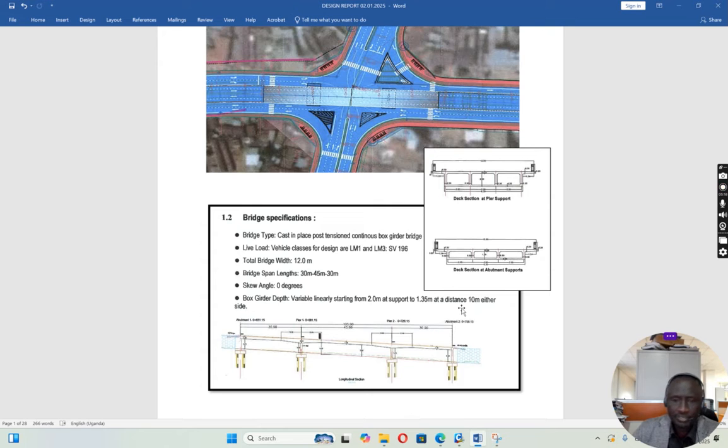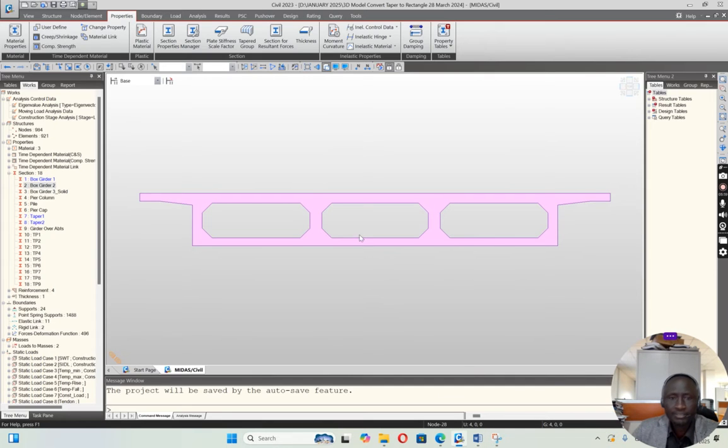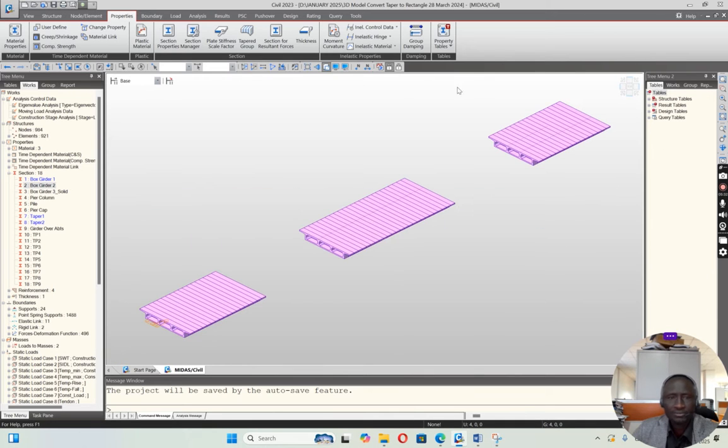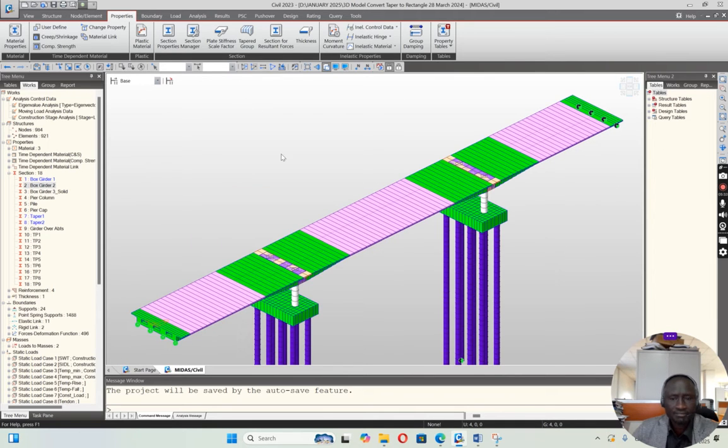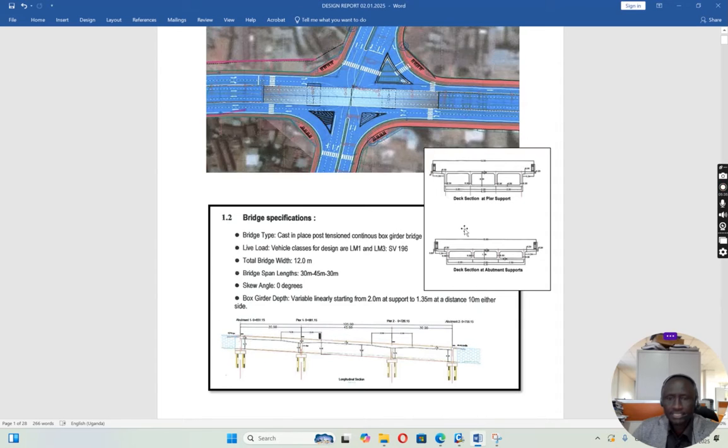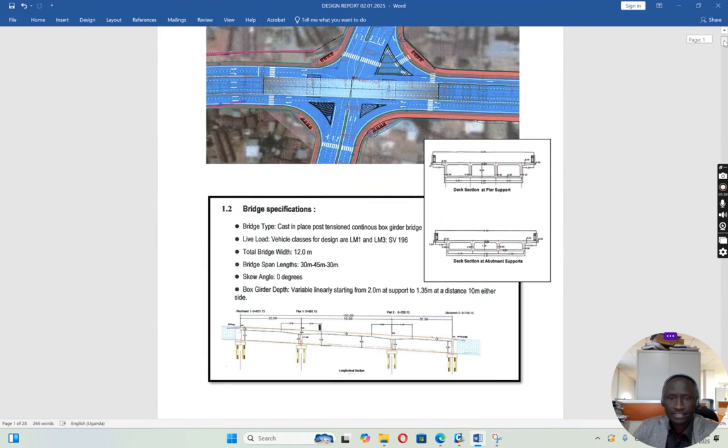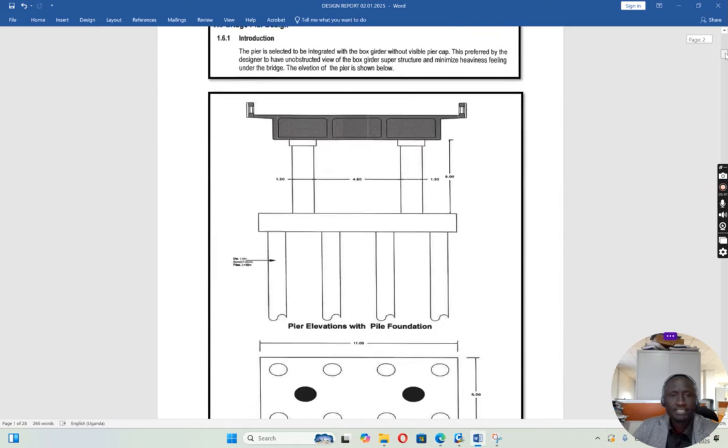Even the thickness of these webs, the thickness of this web here, are all checked. Even the top flange and the bottom flange, all these cantilevers are all referenced in texts. So you have to read a lot of text references so that you get everything required. So basically that is what you need to know about the bridge here. And then some further literature here.